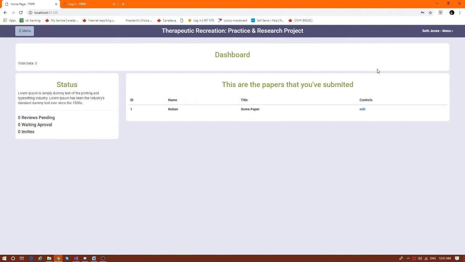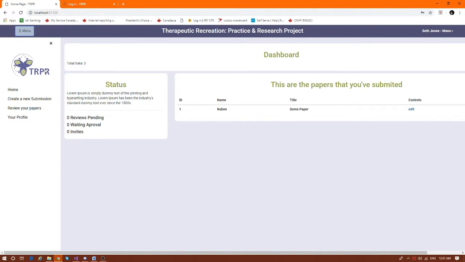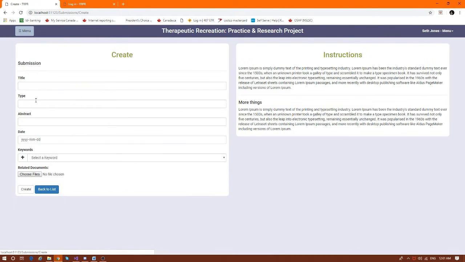Okay, so once we log in as your new user, as an author/associate editor, you will just come up to a page showing your articles you've submitted here, showing your statuses, which you're still working on here, and coming up to this main menu. Once again, as we explained before, depending on how you log in as an editor or a author/associate editor, your menu will change. But here you can get to simple stuff, look at your profile again, and what we're going to do today is create a new submission.